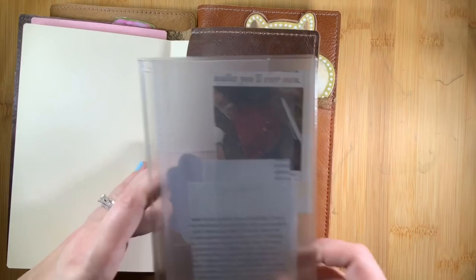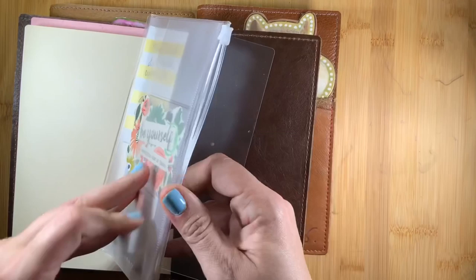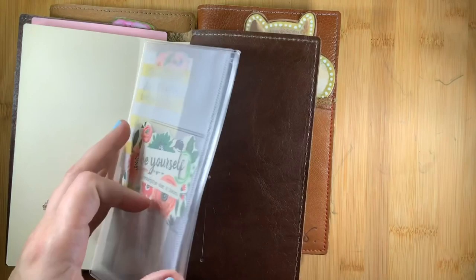The Naname paper fits in here perfectly. And even with it in here, you can actually add the Jaboon zipper pocket that holds cards, stencils, or whatever you need. You can use the zipper pocket for pieces you want to glue into your journal, or I have what's left of a washi card with a tab on it so I can keep tabs in there — you can keep things like that with your journal.